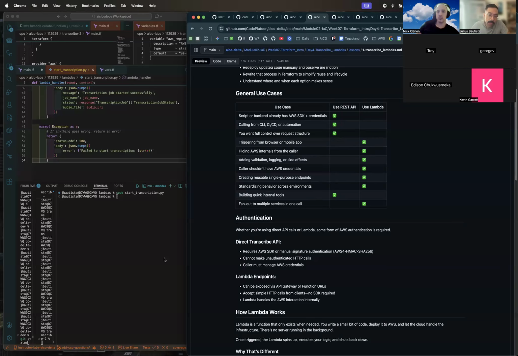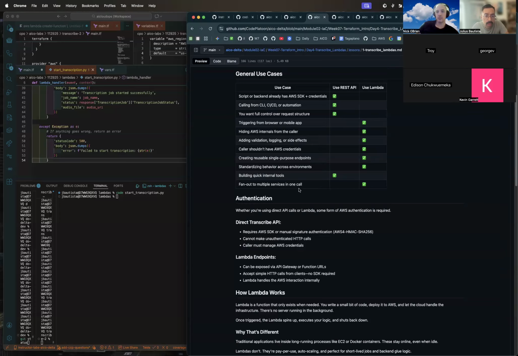With Lambdas, because we could write custom logic, we could customize our function to suit our needs, to suit our use case. There's also some other variations, like you don't necessarily have to be passing in credentials. So when you're working, let's say, from the front end, if you've already got the Lambda set up, you could hit that Lambda from your front end app. You don't have to go through the additional trouble of setting up a library to interact with the AWS API.